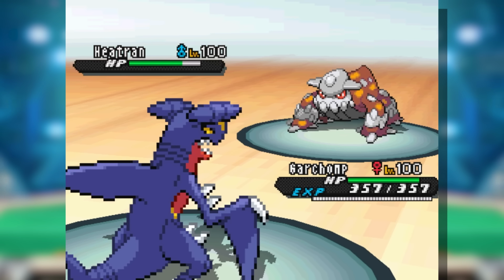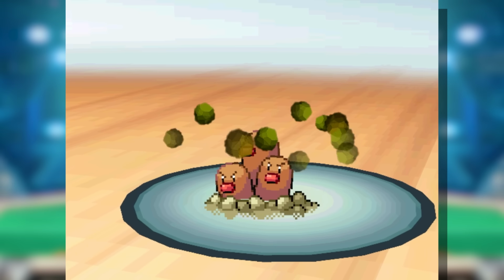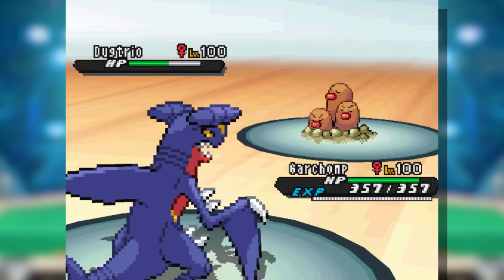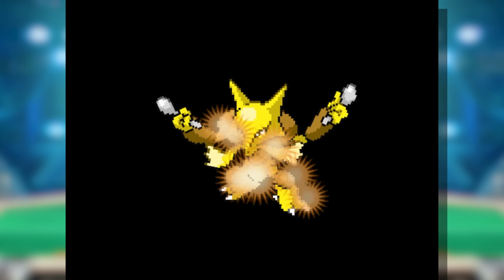Garchomp had been unbanned with Black and White 2's release of Rough Skin, and it was making a case for itself as the best Scarfer in the tier, and that was often on teams without direct anti-Skarmory support. With Magnezone in the picture, it was downright ferocious.